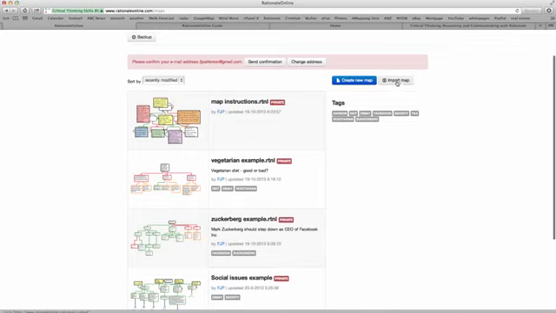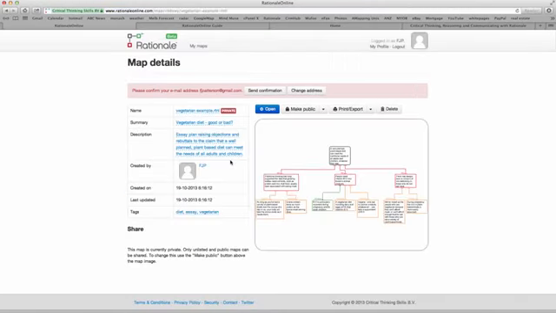Now I can import my Rationale 2 maps, so that saves a lot of work. And as you'll see here, I can add a lot of extra information. For example, I have the name of the file, and this shows me that this is private. Now I can make that public, accessible by everyone, or unlisted. Unlisted, just like in YouTube where you load a video, you can share it with the URL. So if you want to share it, you make that unlisted.